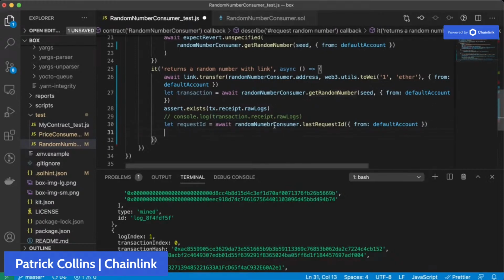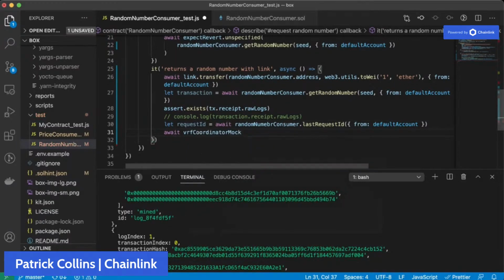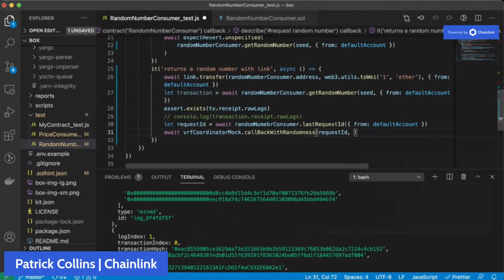requestId equals await randomNumberConsumer.lastRequestId. And then we're going to call the VRF coordinator mock dot callBackWithRandomness. And we're going to give it the request ID because it needs the request ID. We're going to give it the random number, which we're going to set to 777.